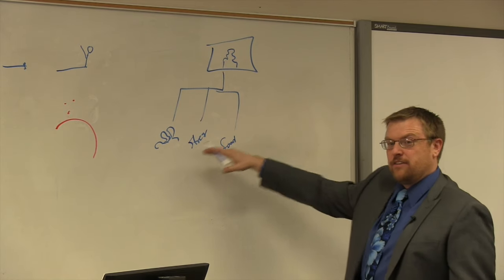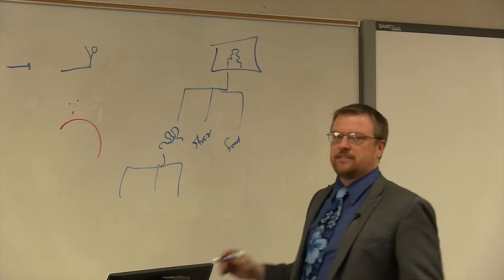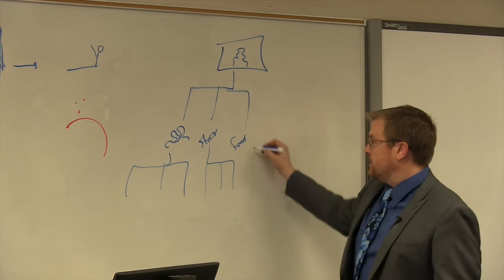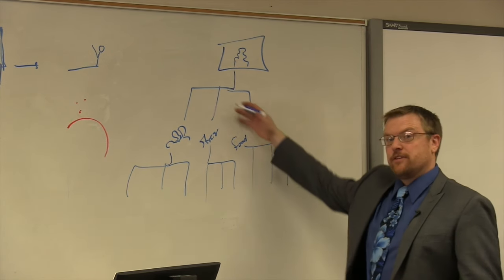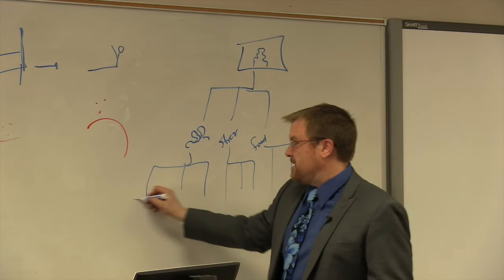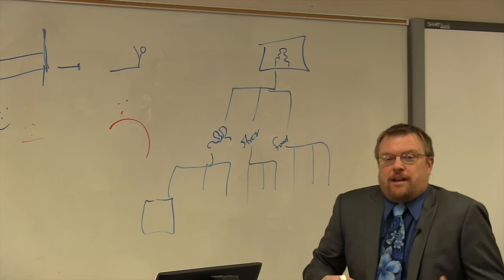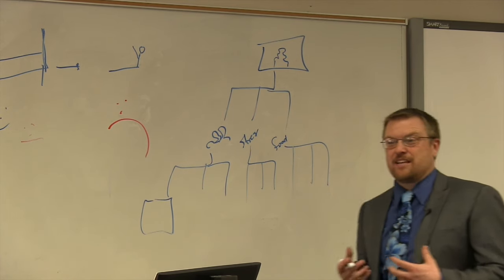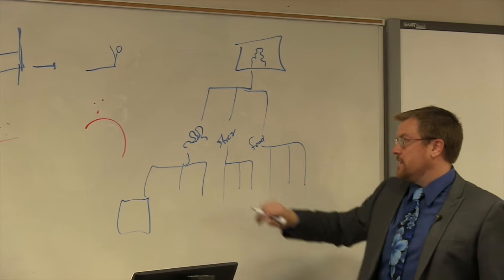Now, for each one of these causes, you say, why again? So why is my colon all stopped up? Why is it that I'm experiencing stress? Why is it that the food I'm choosing to eat isn't sitting well with my system? And we do this and then we go through another layer. So the colon stopped up because maybe the way I'm sitting. So the way I arch my back and sit on the toilet is causing my colon to latch up. Maybe I have a genetic problem where my colon is deformed. These are all potential causes of why your colon is that way.